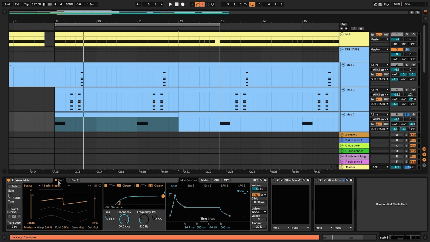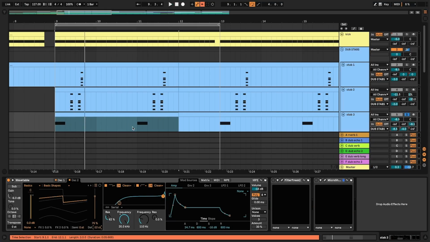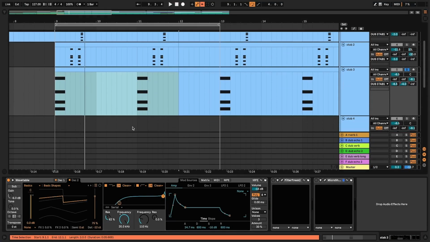So we can start with the first oscillator here, and we're going to choose a sawtooth. We're then going to move over to the second, and we'll choose a sawtooth again, but just to separate it a little bit from the first, you can actually just move the waveform up a little bit so that it becomes basically in between a square and a saw. We can then detune it, and this is going to help give us more of a lush sound straight away. And by doing these little intricate steps as we go along, we're just building the sound up to be really lush. So that's the sound pretty much with an open filter and just the detuned oscillator.